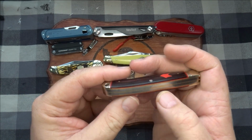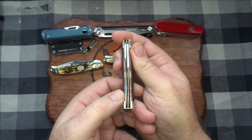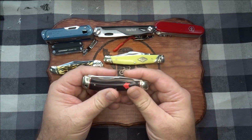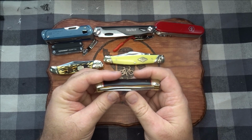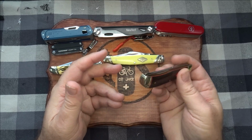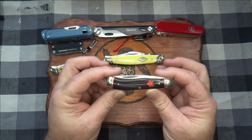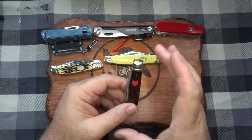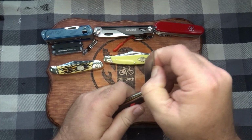Little gap in the back springs. Centering on this is not bad. They're both off a little bit. But, you know, I was going to buy one anyways. It was in the traveling box of knives, and last minute I decided I was going to keep it. And I like this. It's a little smaller than a full-size trapper, but it's larger than a mini trapper. It's kind of in between. And I actually dig the size of it.